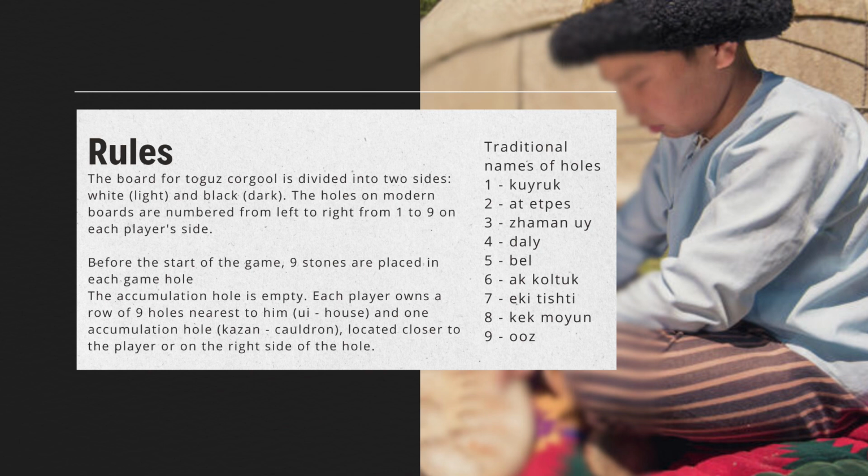Now it's time for the rules of the game. The board for Togyz Korgol is divided into 2 sides, white (light) and black (dark). The holes on modern boards are numbered from left to right, from 1 to 9 on each player's side. Before the start of the game, 9 stones are placed in each game hole. The accumulation hole is empty. Each player owns a row of 9 holes nearest to him, the house, and 1 accumulation hole, Kazan (cauldron), located closer to the player or on the right side of the holes.